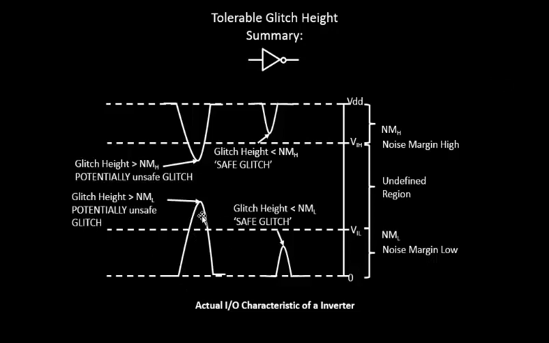And finally we have this particular glitch whose glitch width is again greater than 20% of VDD. Basically from 0 to 0.2V will be 20% of VDD and the glitch voltage crosses that particular voltage level and it is present in the undefined region, and hence this also becomes a part of the potentially unsafe glitch.